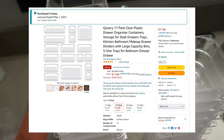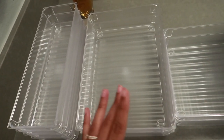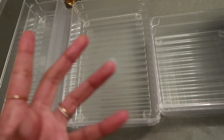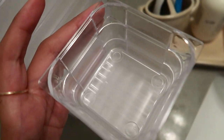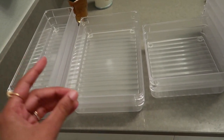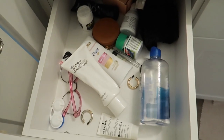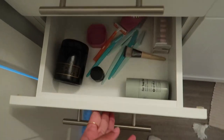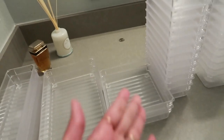Alright, so these are the bins I got off Amazon for the guest bathroom and the master bath. Nothing special — they're just plastic. I really wanted to try the bamboo trays, similar to what I have in the kitchen, but I figured those would get dirty really fast and get ruined. The only annoying thing about this set is that you get a ton of little trays but not a lot of the bigger size trays. I ordered this set twice, so keep that in mind if you decide to pick these up. I'm going to use these to organize our bathroom drawers — they're looking like a hot mess.